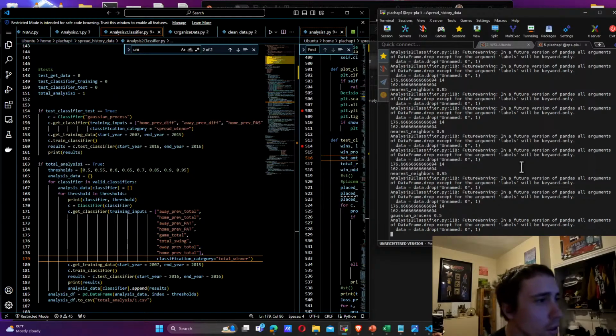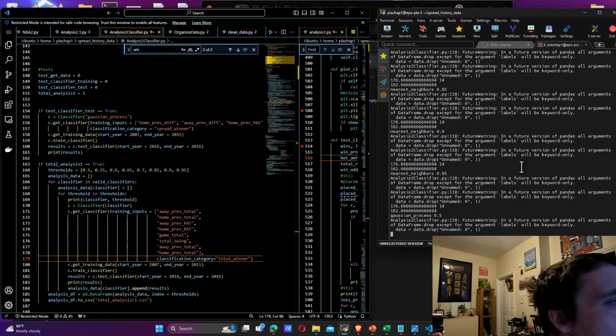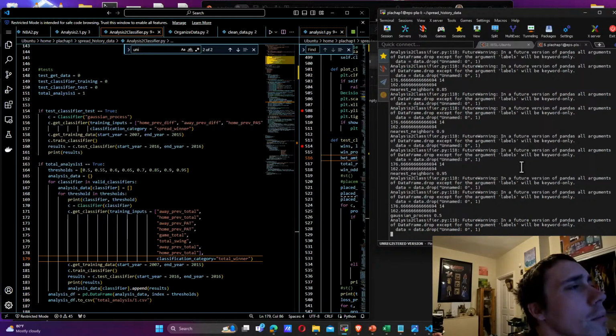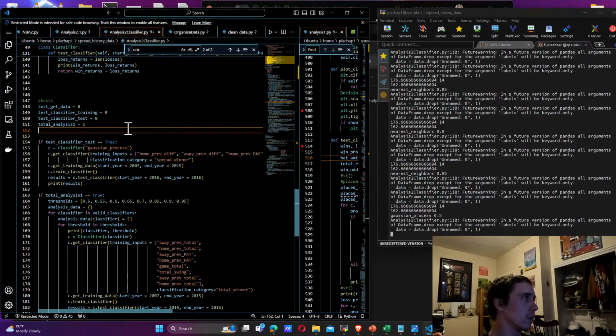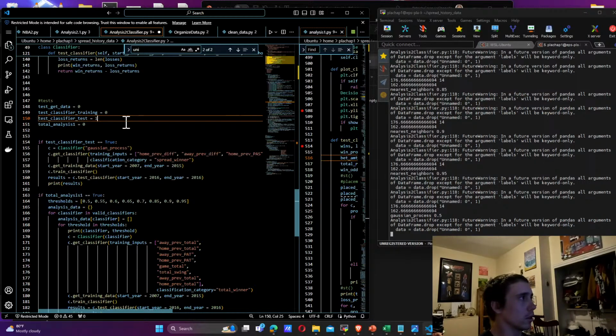The nearest neighbors classifier is really successful. Already found a successful classifier. Every nearest neighbors classifier is successful. Okay, so that's going to be running for a while. So I'm going to want to look at nearest neighbors.